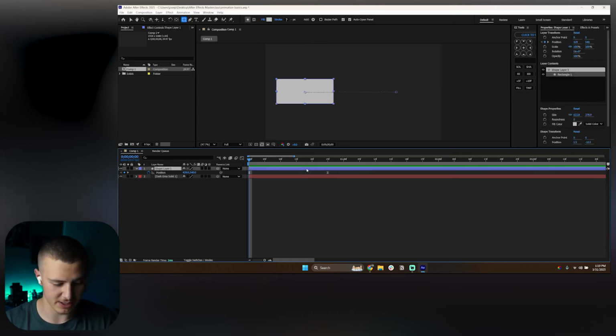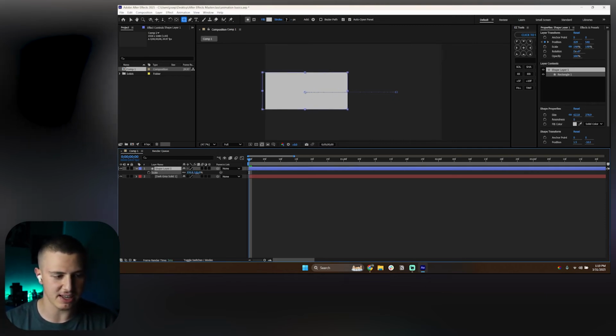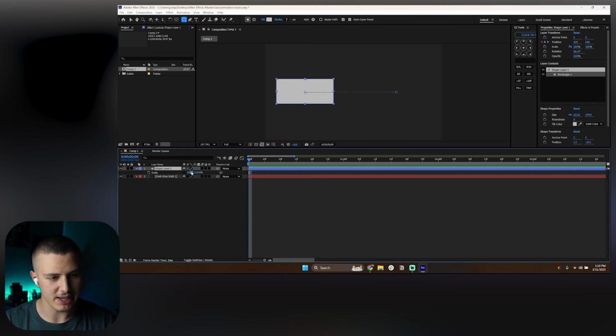Here's how we do this. We're going to click on S and we're going to unlink the scale. What does this allow us to do? Well, when the scale is linked, if I want to change the scale, everything has to change together. If I unlink it, I can change the horizontal and the vertical values alone. Okay. Now let's go ahead and do this. We're going to do this with a rectangle. It's not going to look very good, but it's going to allow us to really understand how to make it work. And then I'm going to try it with a circle and you guys will really notice the difference.